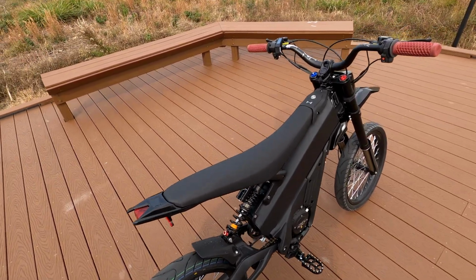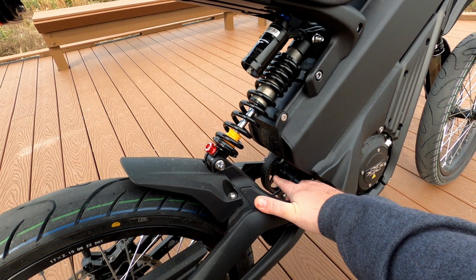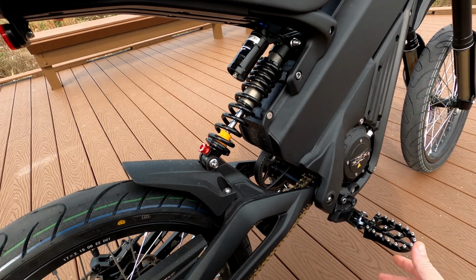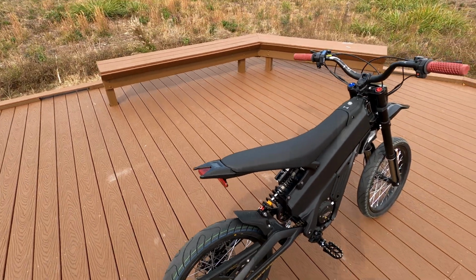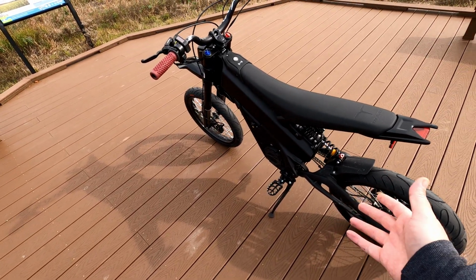Unlike the other Talarias, which have a gear primary drive, this has a belt. So similar to the Surron, has a belt. There's pros and cons of each thing, but with the gears, you have to change the oil. With the belt, you have to worry about stripping it. I don't know if this is as much of a pain in the ass to change as the Surron. It doesn't really look like it. But I don't know.